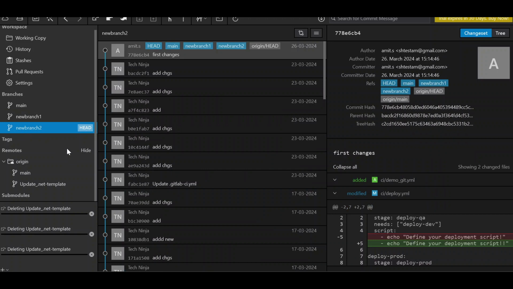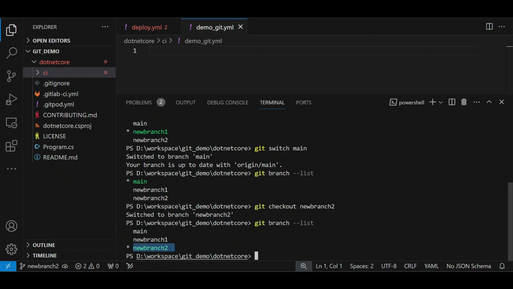Before checking how we can push our local branches to the remote, one important thing I want to mention. You can see here there is a tag, HEAD. HEAD is a pointer to the current branch. If you see HEAD anywhere, consider that we have 5-10 branches locally, and in front of a particular branch you see HEAD, so you can say that this is the current branch on which local development is going on. That means locally we are pointing to new branch two. So this star means HEAD, you can say.